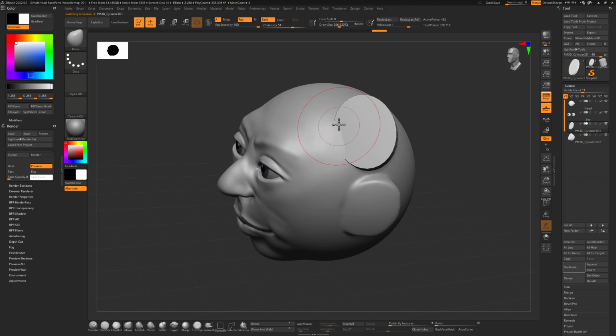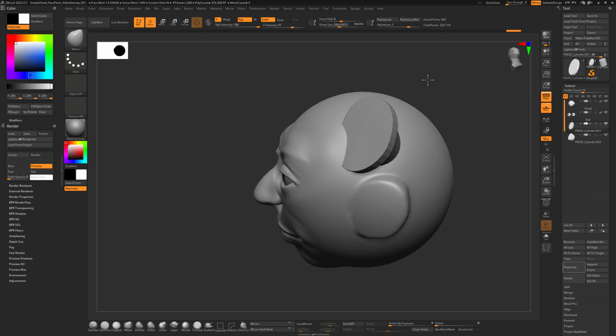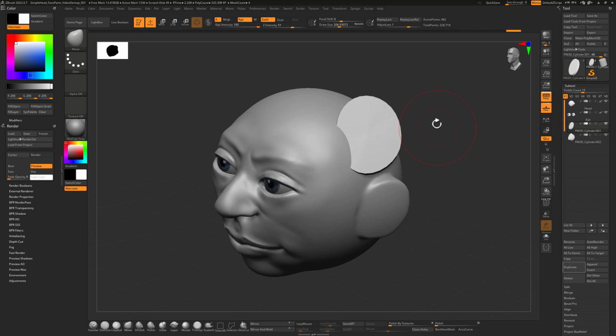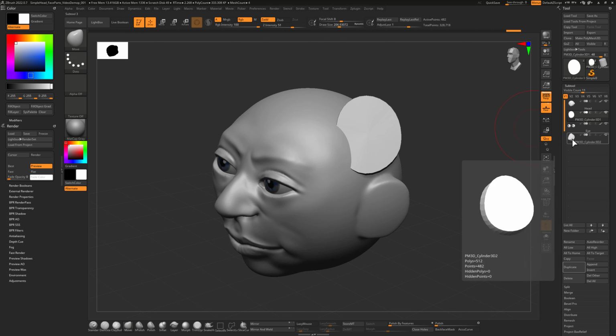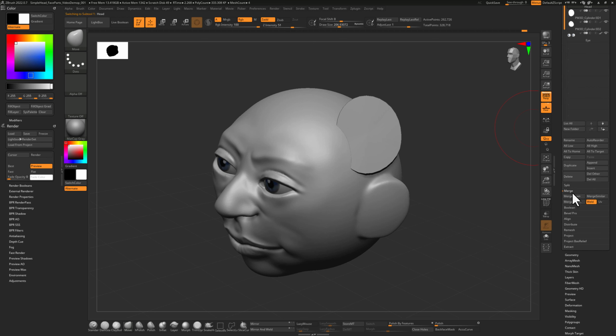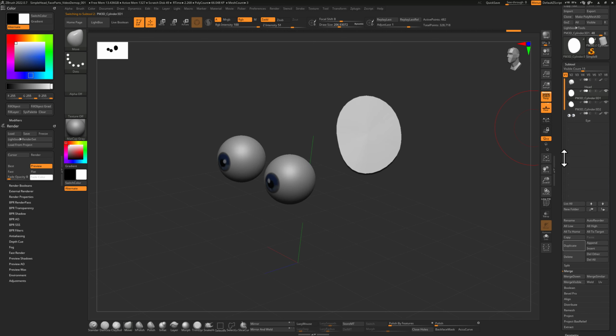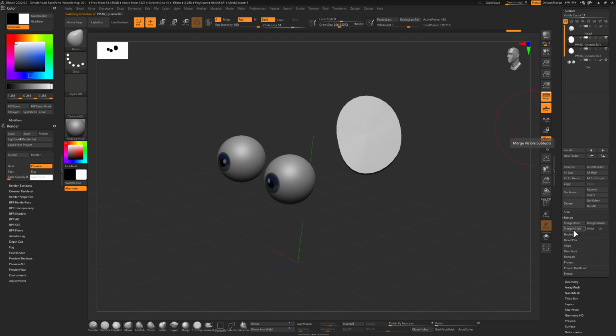Then I go to this part here, and I'm like, you know what, I would like the bottom to come down here a little bit more, and I want it to be like this shape. This is the power that we could have with the primitives, right? So we've looked at this before, that we would have to move this up, and we'd move this up. What we could do is we need to merge these things down. So if we went to merge and then we merge down, we can flatten those two together. But I'm just going to take this and merge this down. I'm not going to merge it to the head.